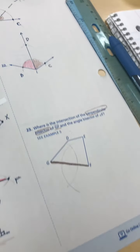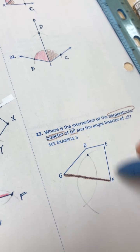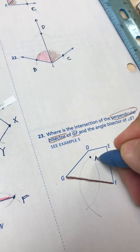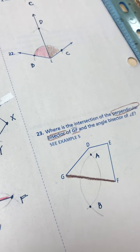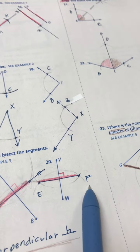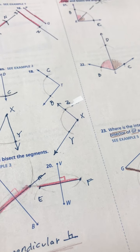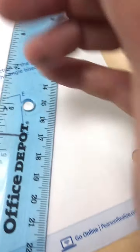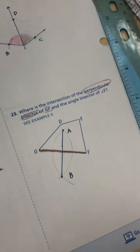Beautiful. Now, for whatever reason, we called these EF, but I already have an EF. So I'm just going to call this A and B. The intersection points, I'm going to call AB. And last step, just like in these, right? We made an arc, we identified the points and drew a line between the points. So I'm going to do that. Draw a line between the points.